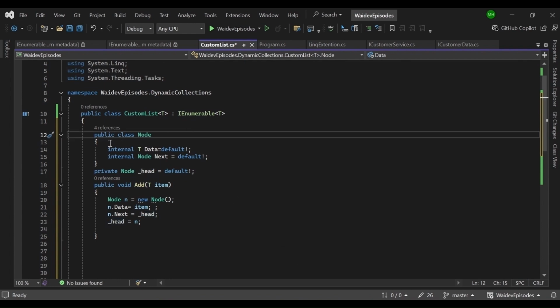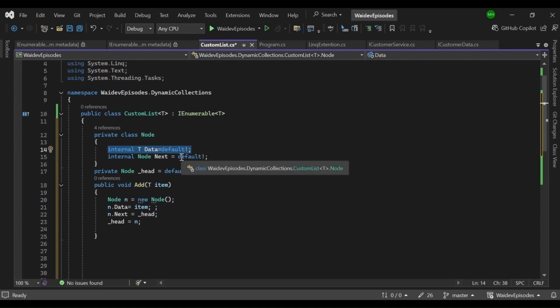By the way, we have a mistake over here. This Node class should be private. The external world has nothing to do with this Node class. It is concerned only with the data, not with the whole class, right? So we'll be exposing this data part to the external world via some function when we write some code to retrieve the data stored in the linked list.